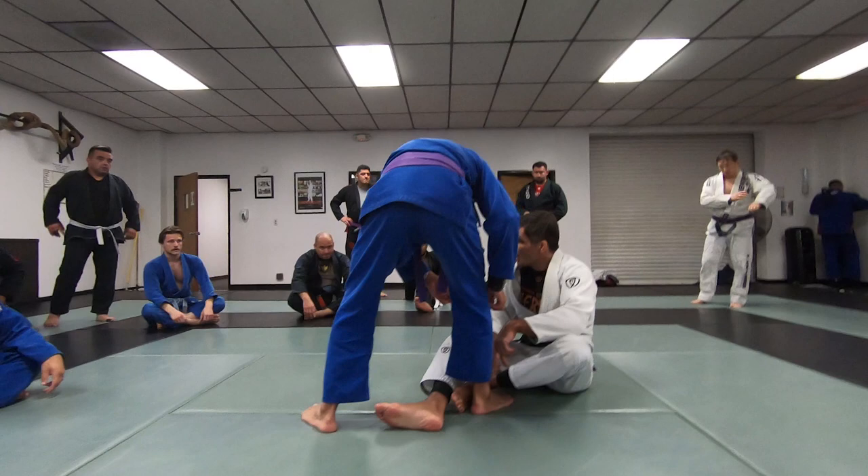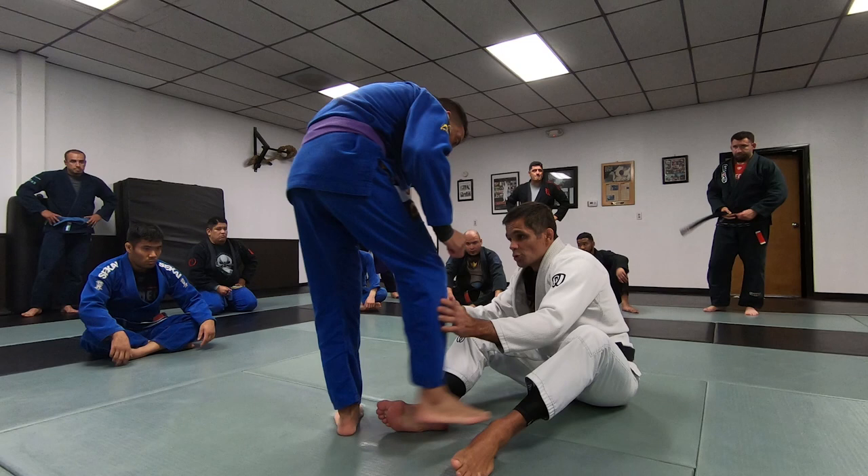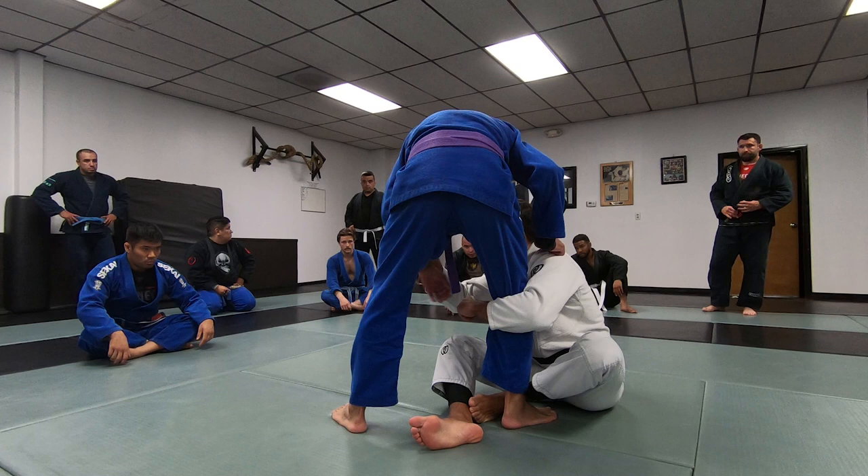Now, if you have good flexibility, it's easy to just get the foot here. But if he's willing to drive, you can see it's already hard for me to get the foot here. The easiest way to do it is to go and get this. Once I get this, I've got a hold of his leg and I'm going to look up for this grip. We still plan to do this here.